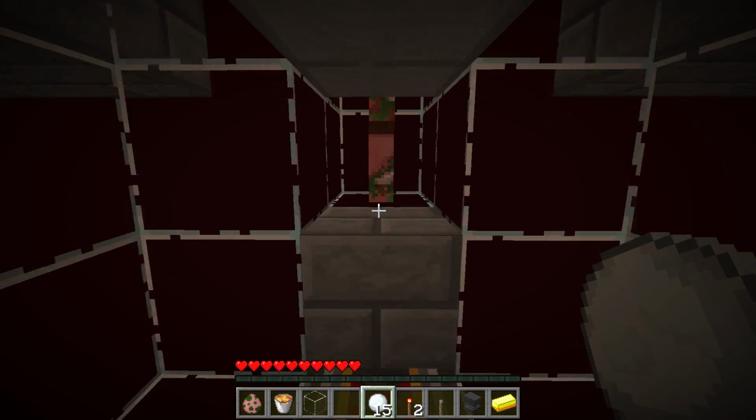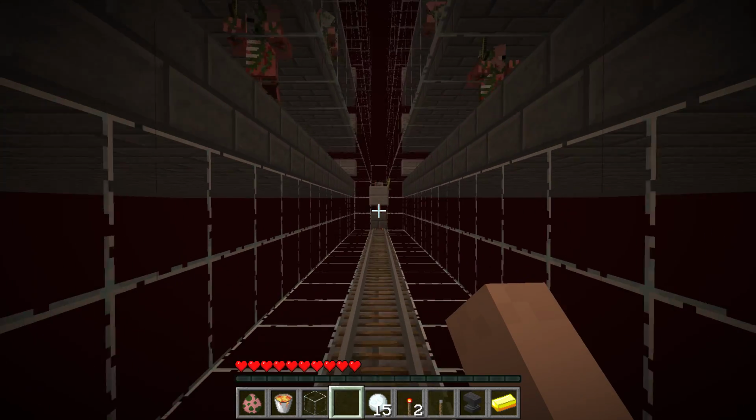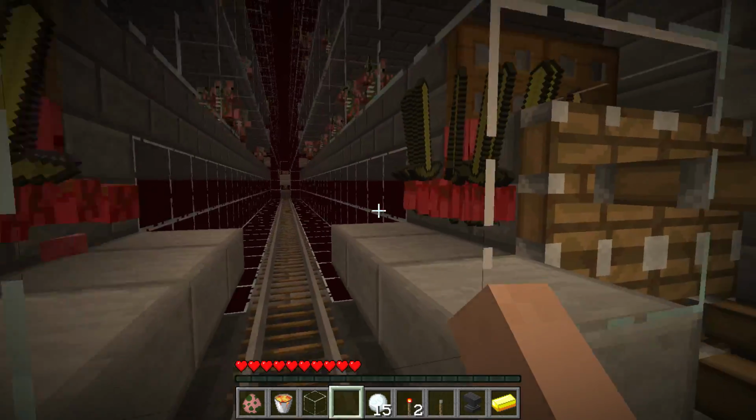And I don't need to throw any more snowballs like I mentioned before. He's going to stay aggroed. Just do make sure you name that guy, or else he'll despawn after time. And there they go. Getting crushed.